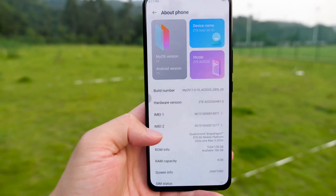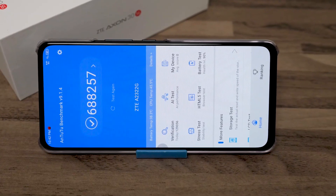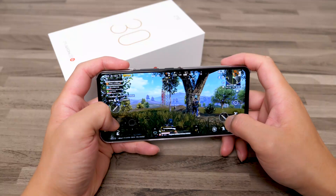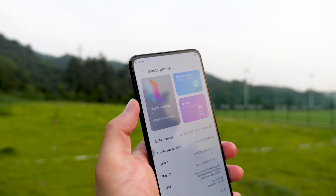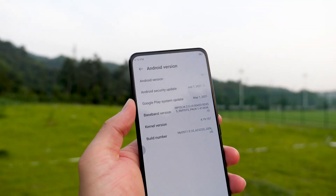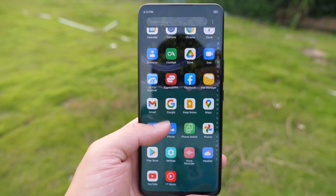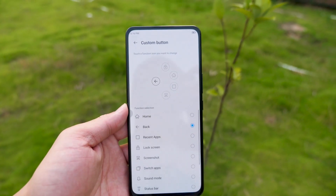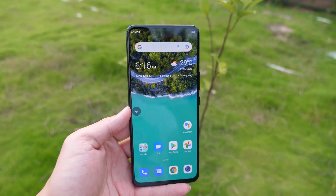Under the hood, you'll find plenty to like in the ZTE Axon 35G. Powered by the Snapdragon 870 5G chipset and 8GB RAM, this phone doesn't get bogged down by any action or activity. This is the Android benchmark if you are curious to know. It has a smooth gaming experience — for PUBG, I set the graphics and the frame rate to high, and it was awesome and smooth; I didn't experience a single hiccup. The Axon 30 is ZTE's first phone to come with the company's brand new MyOS 11, based on Android 11. The skin is very close to stock Android and you don't get any bloatware installed on the handset out of the box. The ZPop utility lets you quickly launch your favorite apps, and other typical Android customization options are present. Everything works in a snappy, satisfying fashion.